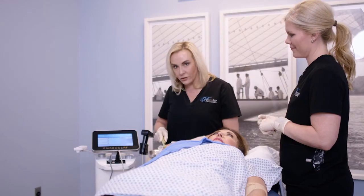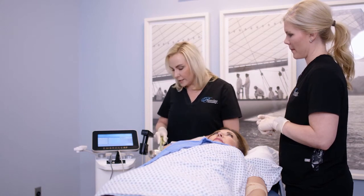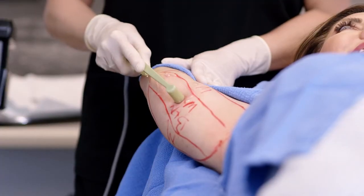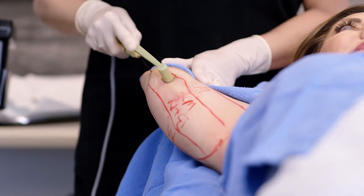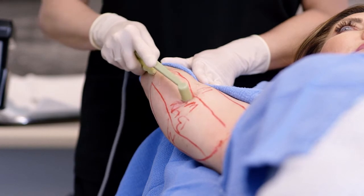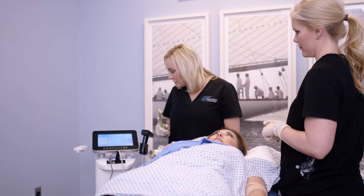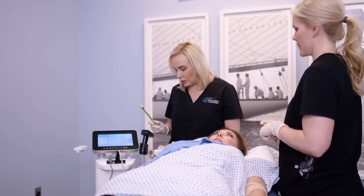We've reached our internal temperature of 70 already, and we're gradually getting that external temperature up, and there it is. That noise where it kind of hits that. That's the magic. So we know once we consistently hear that all the way across the area that the treatment in this area is complete. So that's going to be 1.2 kilojoules on the superior portion, Erin.